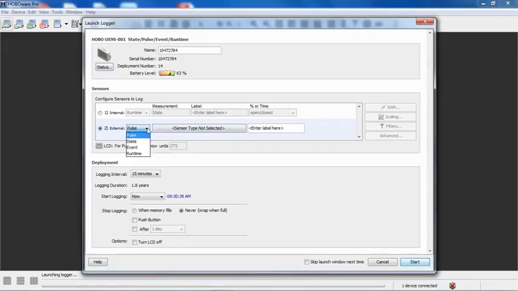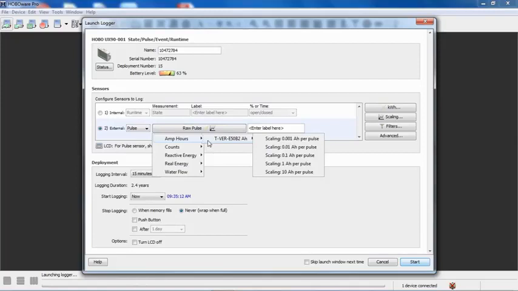So we have our UX90 connected. Again, we're using the external input, and we're going to select pulse as our logging algorithm. And then we're going to click on sensor type. You'll notice there are some selections for pulses like amp hours, var hours, which is reactive, volt amps reactive, and watt hours. Those are made available for use with a device called the Veris energy and power meter. We're not going to talk about that in this course specifically. We cover it in the UX90 and the UX120 course.